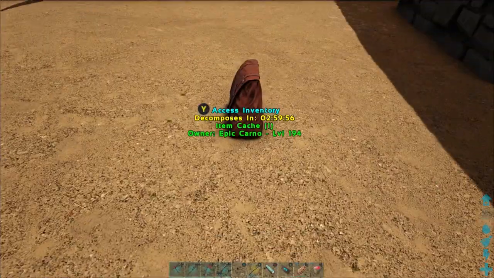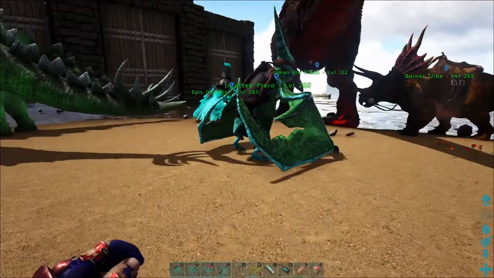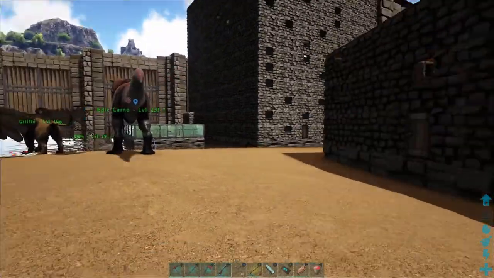Oh, what's in there? Didn't think anything was on it. Oh, of course, the potion. If it ain't working, yeah, there's no real reason to have it out. We've already tamed one and we've already leveled one up, so there's no point. It's somewhere around here, yeah, over there.